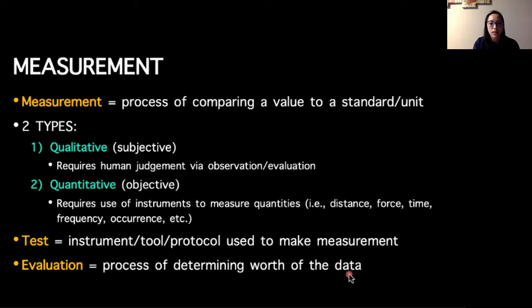The test would be the protocol or the task that the person's doing. So maybe we're having them do a counter movement jump with a vertec. Okay, so the actual task would be the counter movement jump. The tool that we would be using to collect the measurement would be the vertec, which is like the big long pole with all of the little slits that you try to slap. So if any of you have taken 301, which all of you have or should have, and you've done the vertical jump lab, if they still have it, you've seen a vertec before. Okay, but that would be the tool.